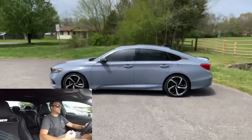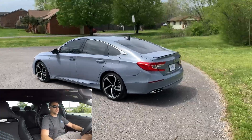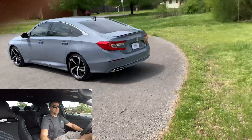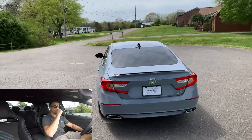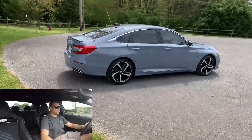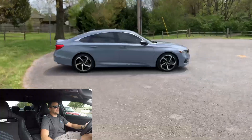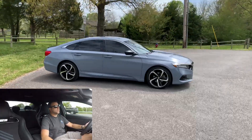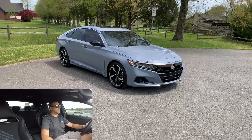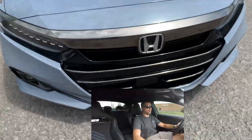Now I'm going to talk about the handling of the Accord. One of the things I was really looking forward to was having a car that handled really well, and the Accord did handle really good. For what it is — a big mid-size sedan — it had really good handling, leaps and bounds better than the Charger. But comparing it to the Elantra N, the Elantra N is just going to out-handle it no problem. This car really does feel like a track car for the street, and it's straight from the factory like that.